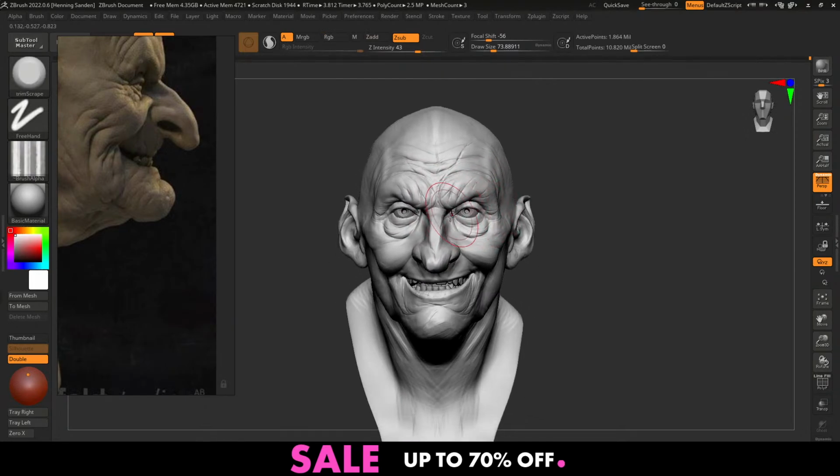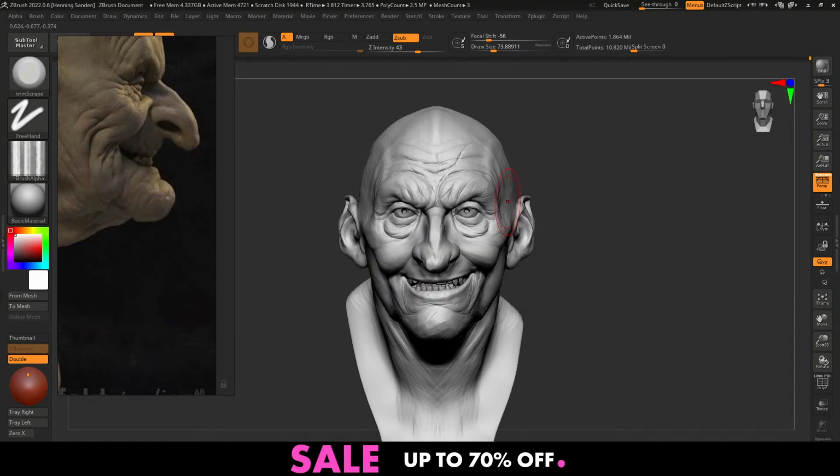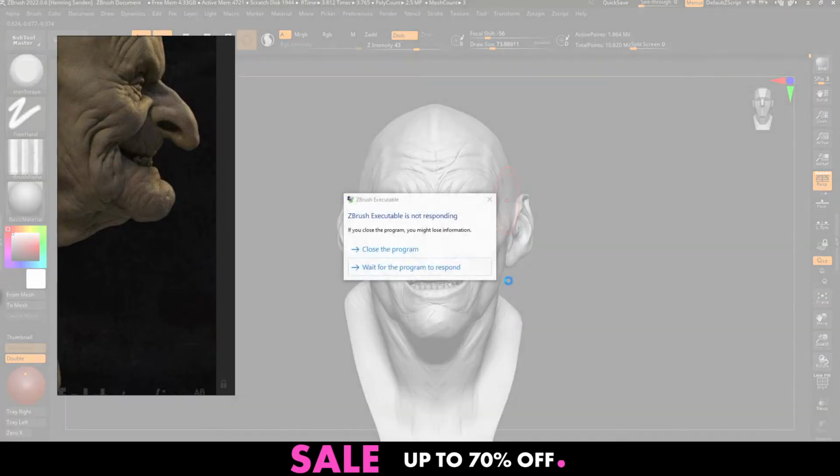Yeah, I'm pretty happy with this guy here. Let's see how we are going for time now. We're guessing just 2 hours? Oh, 2.5 hours, wow. And maybe ZBrush is crashing now, maybe it doesn't, who knows.